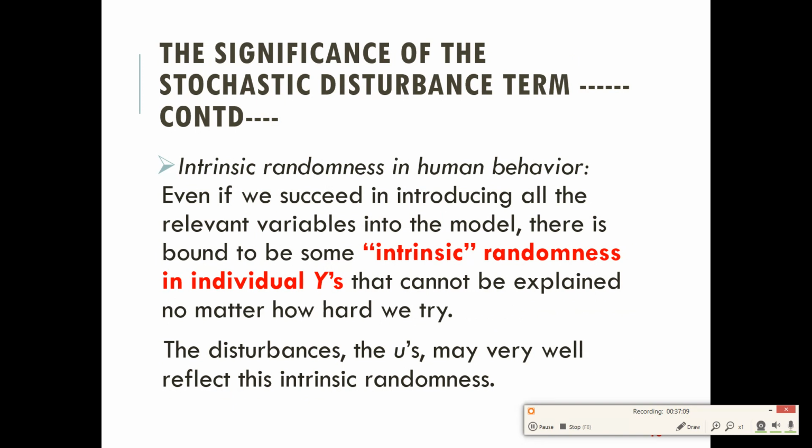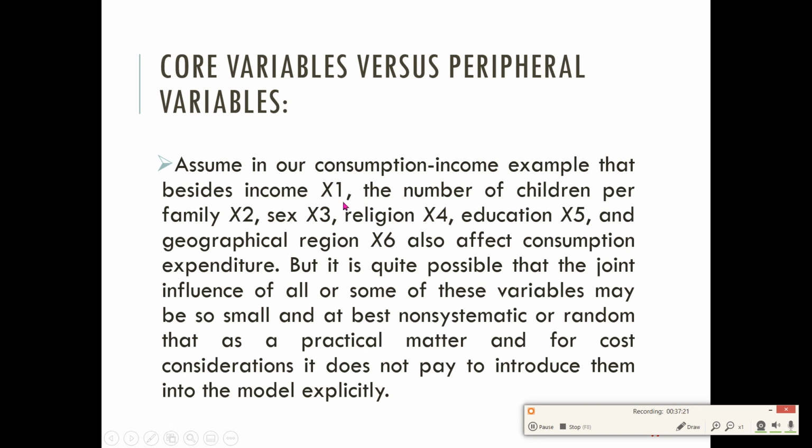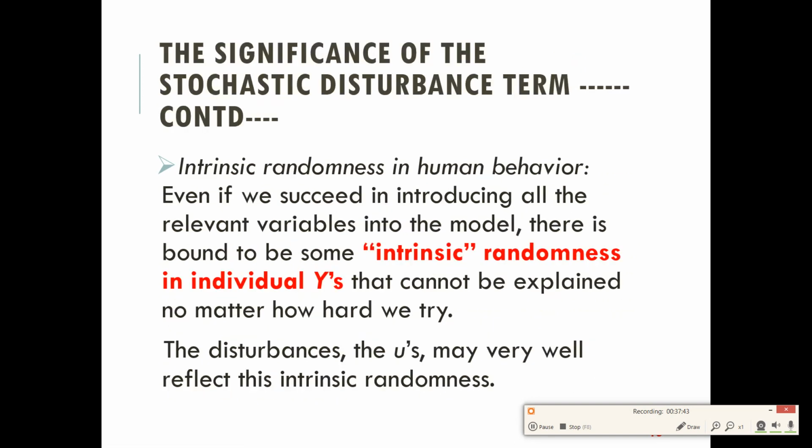Even if we have data on many variables, coming back to this example, suppose I include the complete data on number of children, gender of the head of the household, religion, education, and so on. Let's say I have well structured data on all these variables as well. Even then I can never predict the consumption pattern with 100% accuracy, because remember, we are dealing with human behavior and there is an intrinsic randomness in human beings, right?